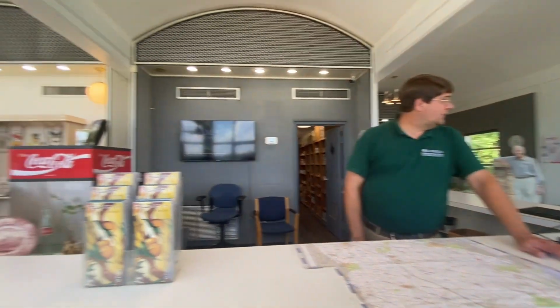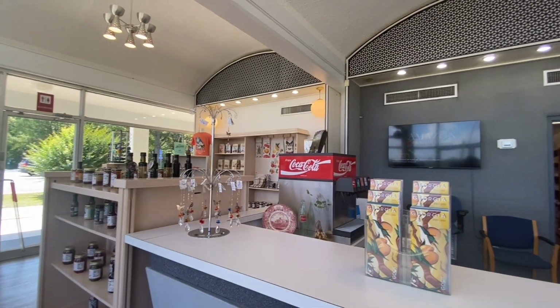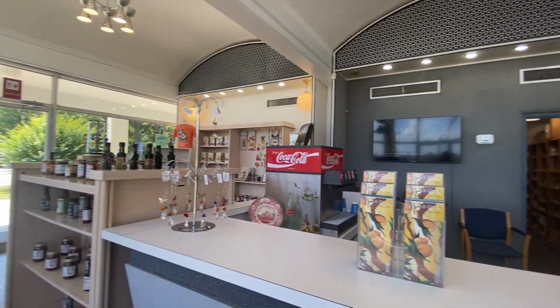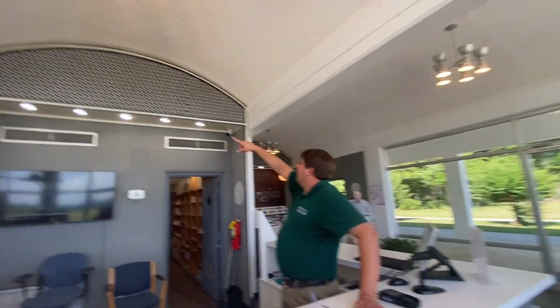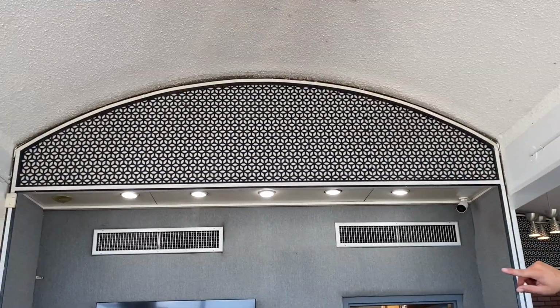Now the building is original. It's the mid-century modern theme that was very much around in the late 50s and early 60s. It kind of echoes the space race that was going on at the time with the barrel vault ceilings. The doors and door handles that you don't see anymore in other public buildings are still the original. The fixtures with the brushed nickel are all original. Even the design and the barrel vaults there are all original.